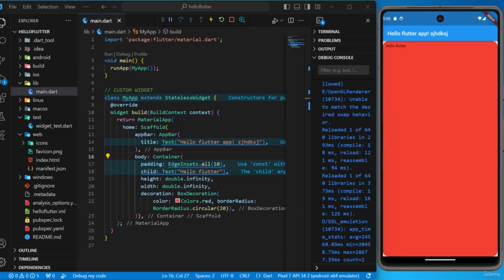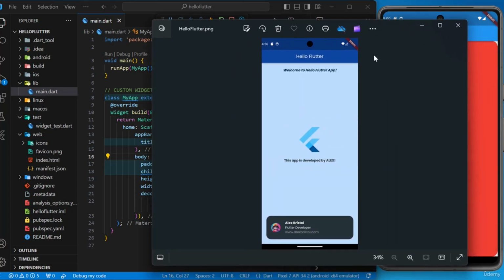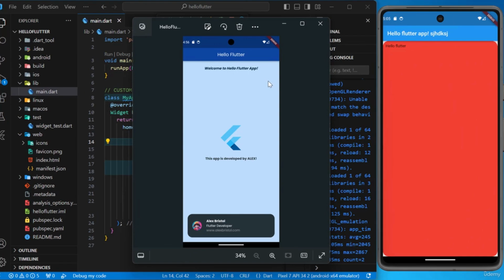So now let's have a look at the final version of our Hello Flutter app so that we can see where the containers are being used. So here I can see two containers being used. The first container is occupying the full height and full width with a subtle blue color as a background, and there is another container over here with a black background color and a border radius with some padding as well and some margins. For now, let's try replicating this container with full width and full height. But first, let's try replicating this app bar with a similar color and with the text Hello Flutter.